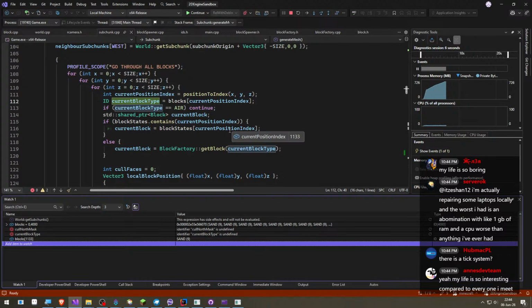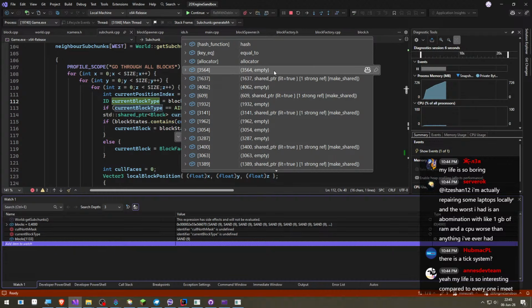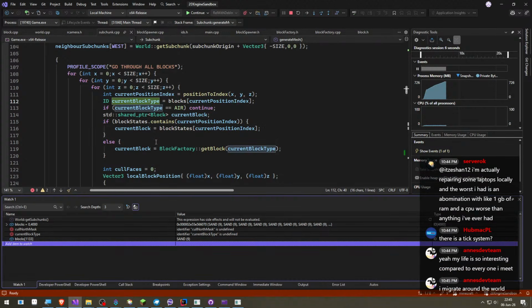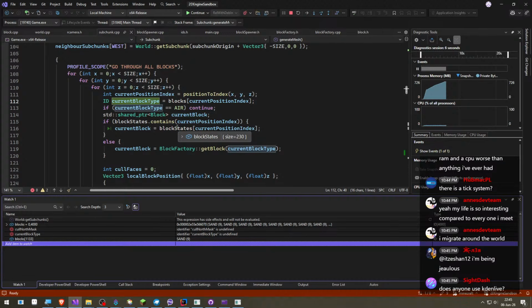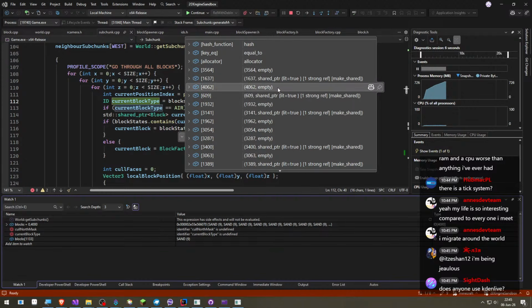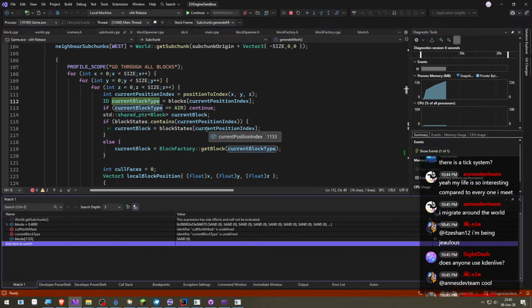Why would it be null? Block states. Blocks. What? Why would block states have 230 block states? Oh, because some of them are empty.